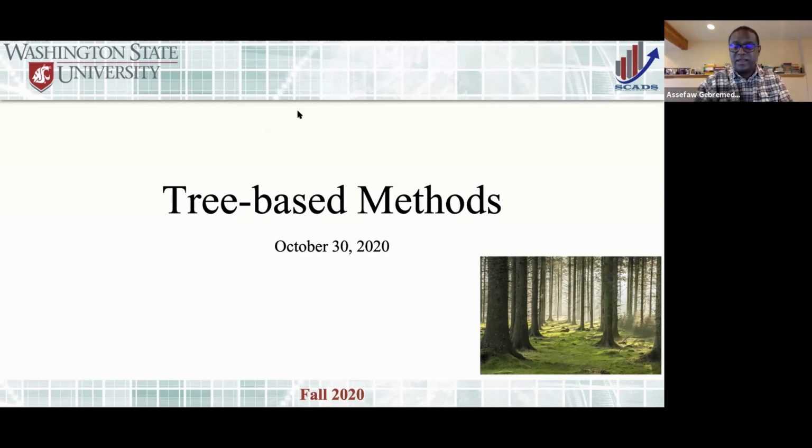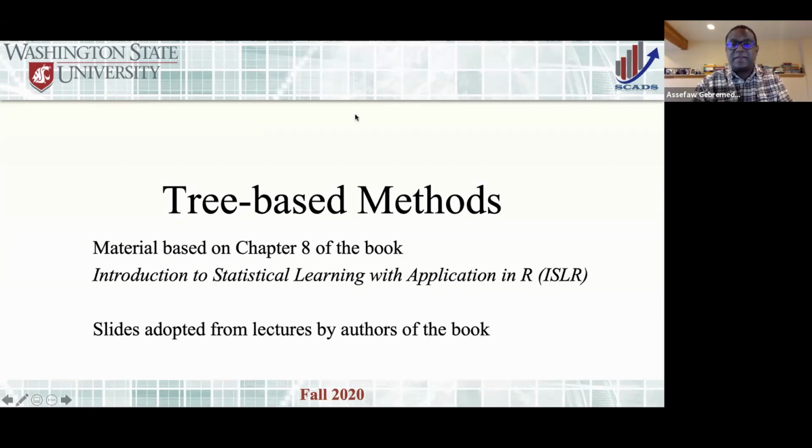Tree-based methods is our subject, and we will start. Like in a good number of the lectures so far, this one will be based on the book ISLR, and this time we'll go to chapter 8. The last lecture was chapter 5, if I remember right. There are a few things that we will pull up from this chapter, and when I have figures and things to discuss, it's good to know where things could be found as further reading. These slides are posted on Blackboard, and you should be able to get them. I'll try to make the slides as complete as possible, but for additional things, you would go there.